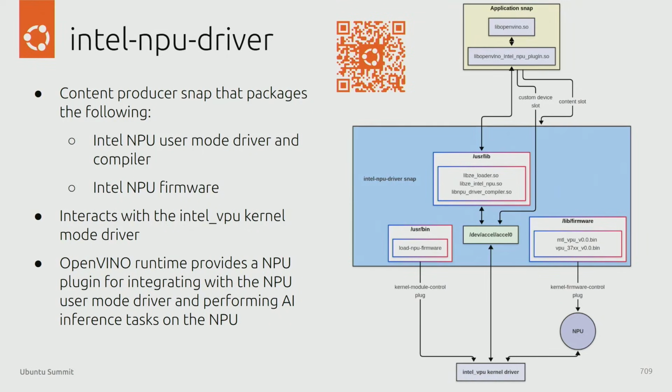And so within this snap, when it's installed, there's some automation that will automatically go out and reload a kernel module called Intel_VPU. VPU, I think, was the previous generation of the NPU, so there was a change in naming. But it's the kernel mode driver responsible for controlling the Intel NPU. And we have some automation in place. When this is installed, the kernel module will automatically be reloaded, and when it comes back up, it loads the new firmware. And so this ensures that the user mode driver and the firmware versions match.